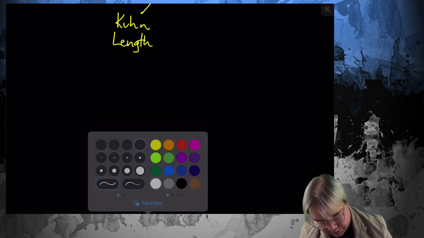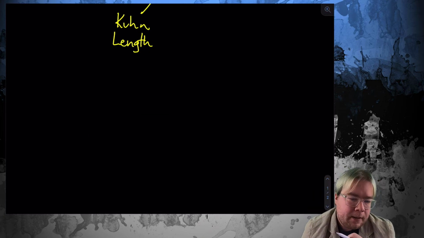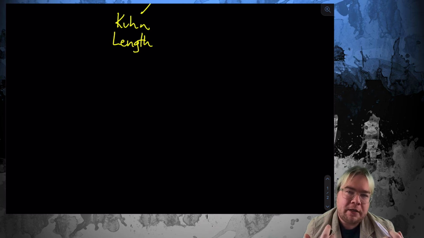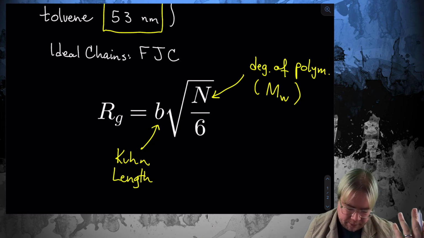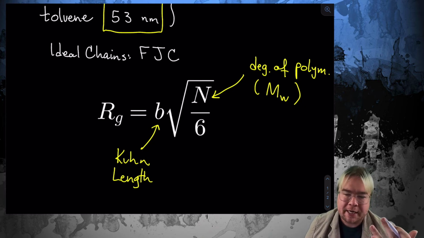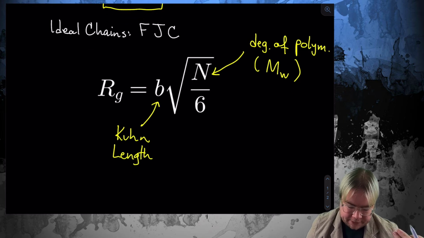So what does the freely jointed chain model tell us? Remember, I don't care about equations. We can look up equations. What's important is using the equations, coming up with equations, and then understanding in our mind what the equation is telling us, right? The exact form, it doesn't matter that it's b square root of n by 6. What's important is what it's telling us. And what it's telling us, as I've written it here, is that interactions aren't important.